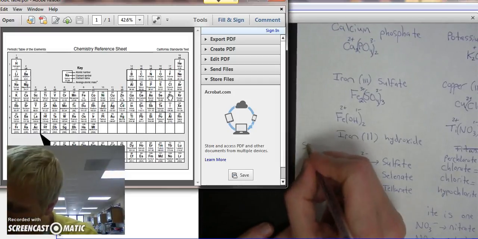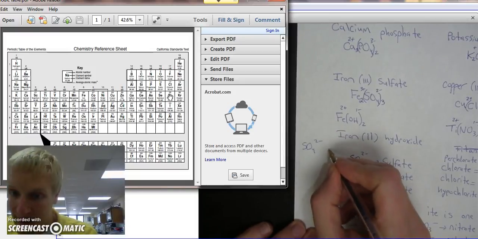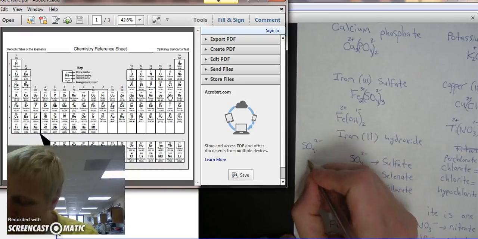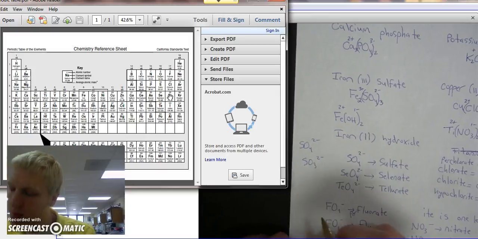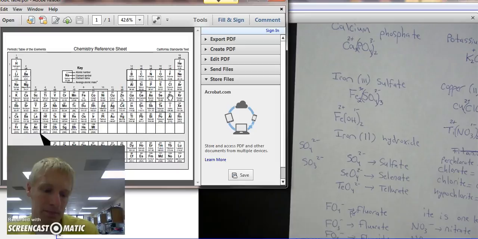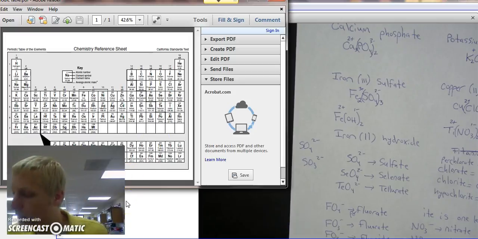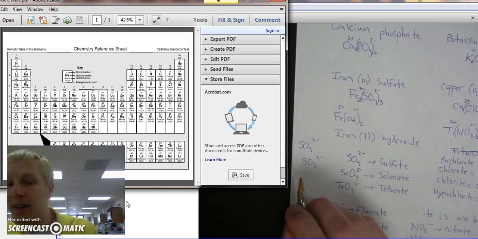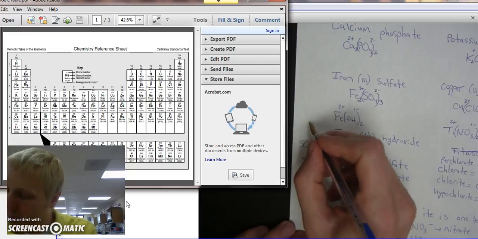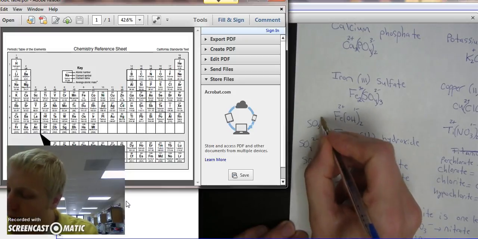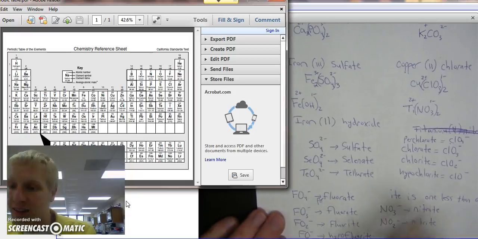So what if we had SO4 2 minus? That's sulfate. So what would sulfite be? It would be SO3 2 minus. How about chlorite? Chlorate, first of all, is ClO3 1 minus. Chlorite would be ClO2 1 minus. And what happens if you took SO4 2 minus, sulfate, but you called it now persulfate? Technically, the pattern would be SO5 2 minus, just like the pattern that you have here.